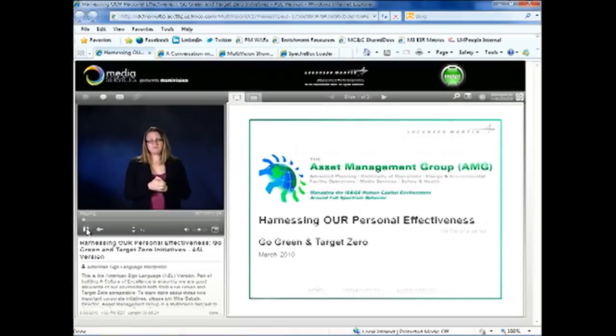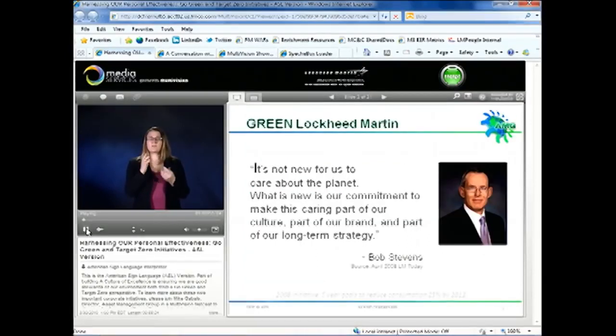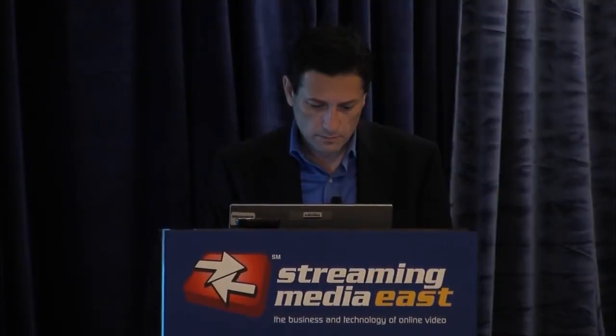So this is a standard interface for what we use, except that we have an American Sign Language interpreter signing in there. We have the same slides as the live presenter who's the executive, and we have a player that has places in it that we can populate graphics and URLs and things like that. But essentially it looks just like what it would look like for somebody who was participating in a regular webcast, not for American Sign Language. So that's the live example. I should say American Sign Language example.